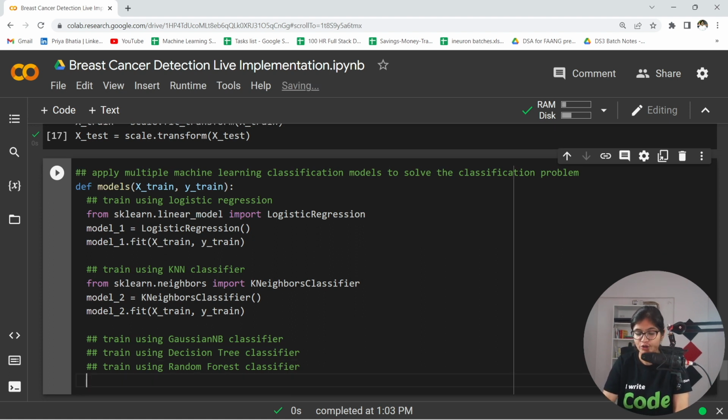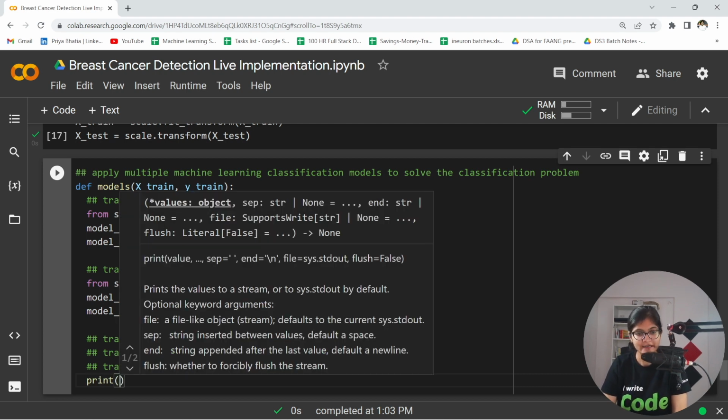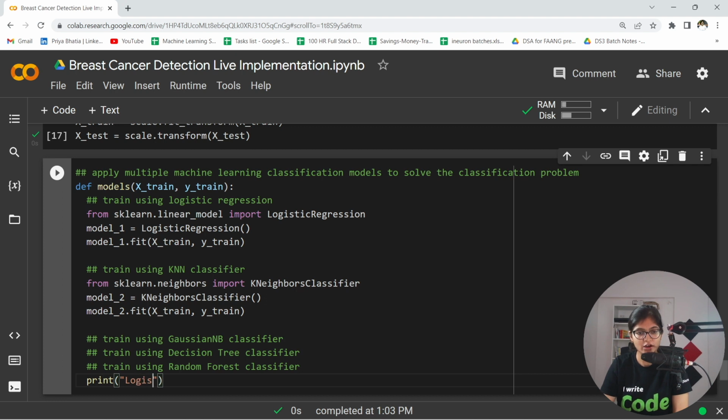Now, suppose I want to print the accuracy. So we can say logistic regression training accuracy is equal to model_1.score on X train followed by the Y train.